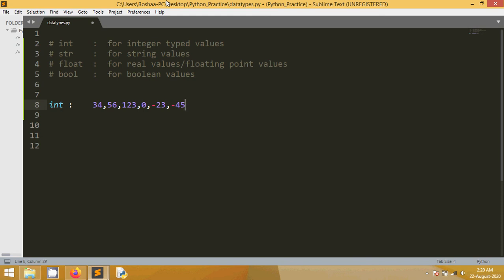So these are the examples of integer values. So to handle these values, we'll be using the type int. Let's say I want to declare a variable. So I would simply type a equal to, let's say, 67. So that the type of a would become integer.